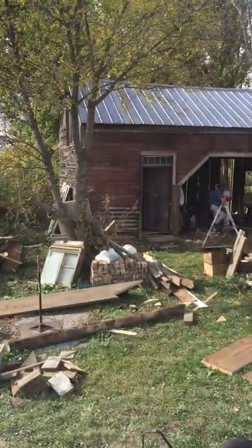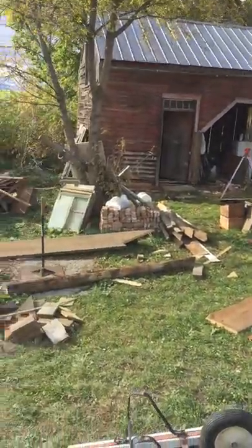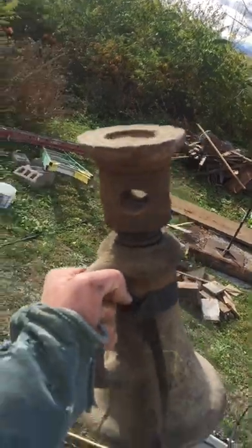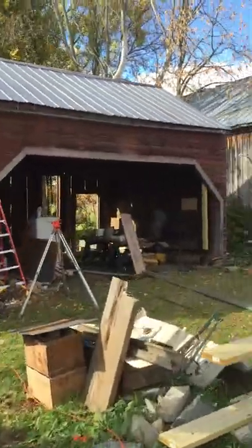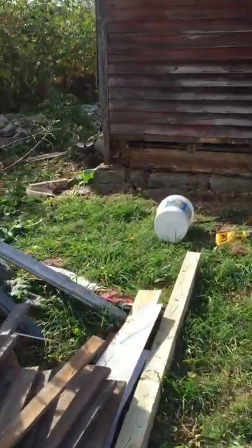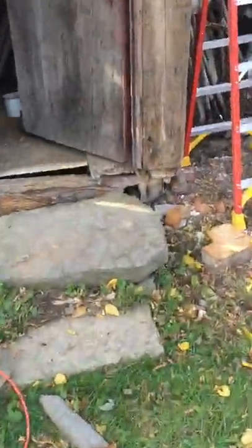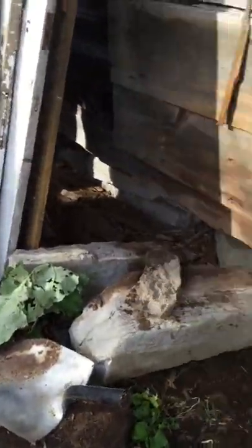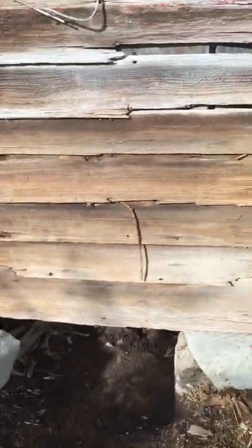And we're jacking up that side of the carriage shed. I'm going to walk over there and show you what's going on. I just went and got this heavy screw jack. We just shot it, the whole place, we're pretty level now, only an inch or so, but we got to get that beam replaced from there to there, because there's nothing holding that up. And then I just took out those stones that were right there. I'm going to get as close to the corner stone as we can to jack up here.